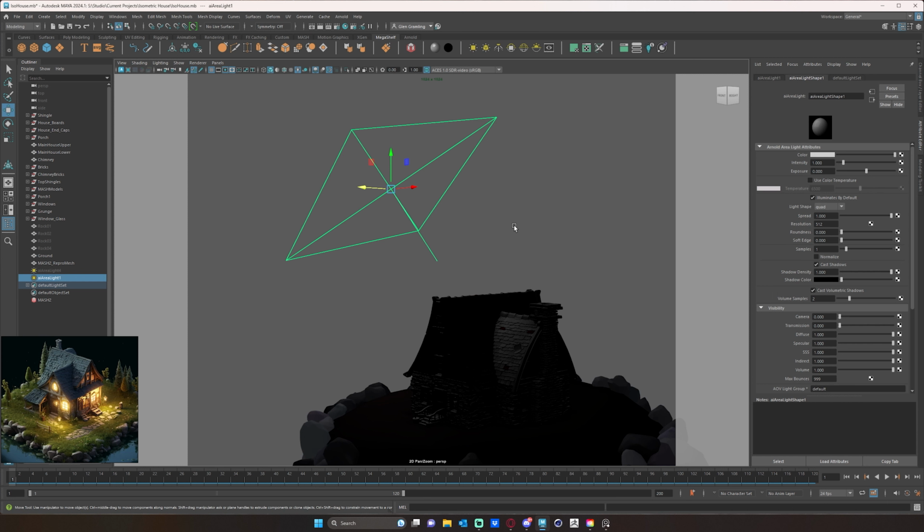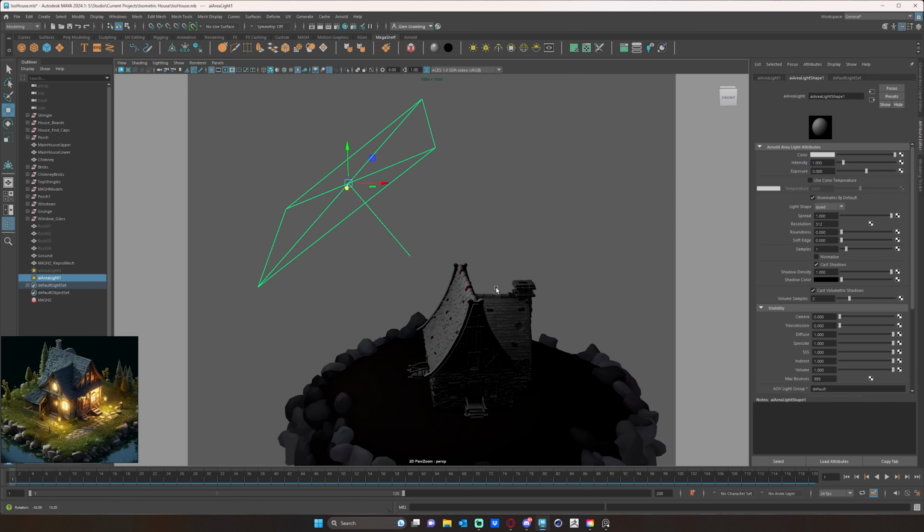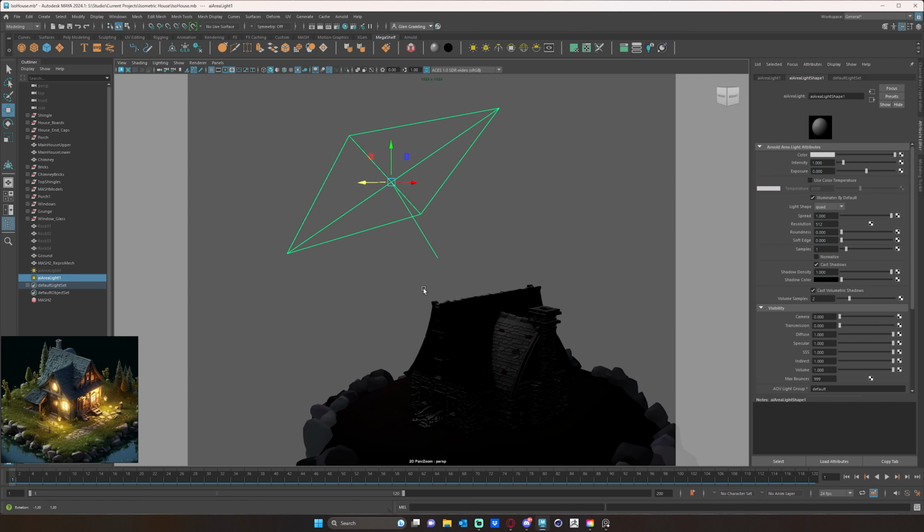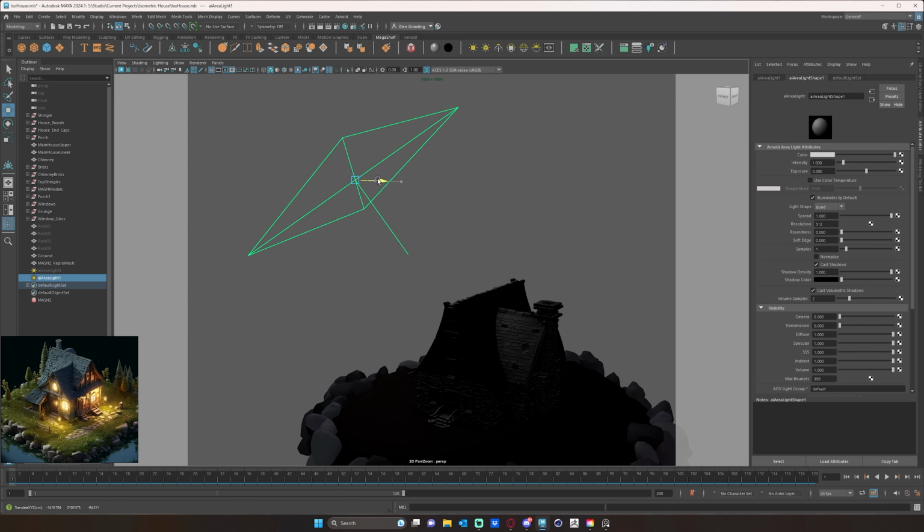Look at how photographers light scenes when they do these studio shots where you see someone's face and half of their face is red, half of their face is blue. Very creative lighting. And at the end of the day, I feel like if you have good creative lighting in your scene, it's always going to look cooler, better than just throwing a physical sky or what's known as a high dynamic range or HDRI lighting in your scene.